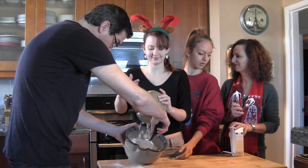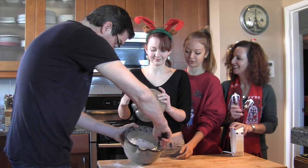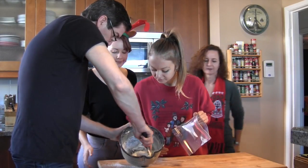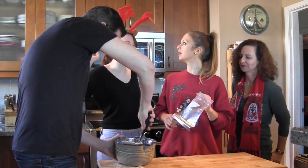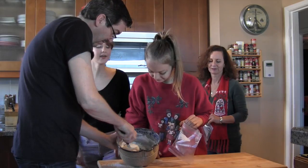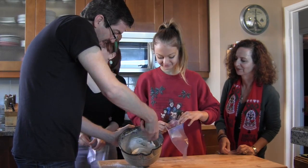These are tempting. There's like three different stages with meringues in it. Sorry, I keep wagging people with my whisk. I've lost sensation in my hands.